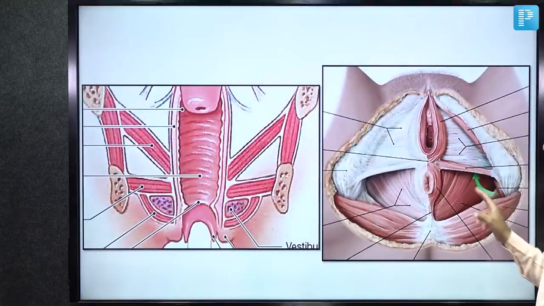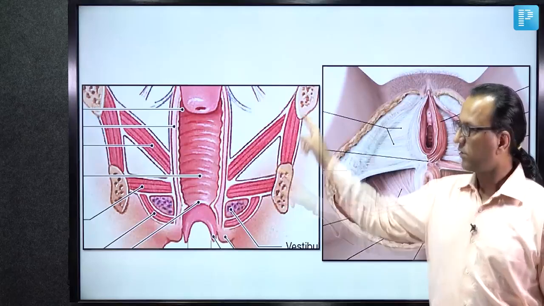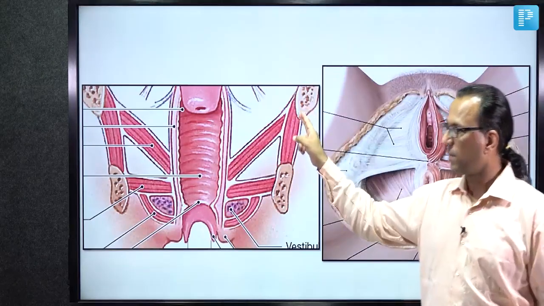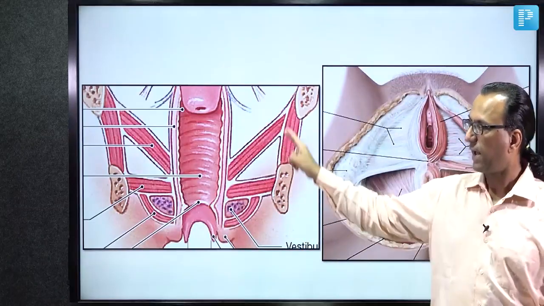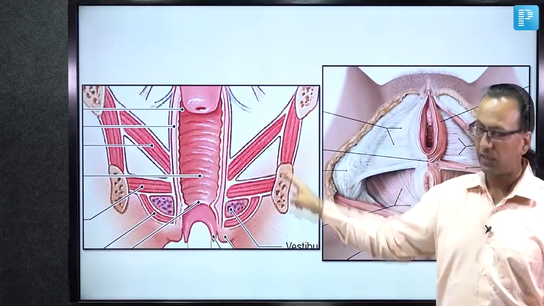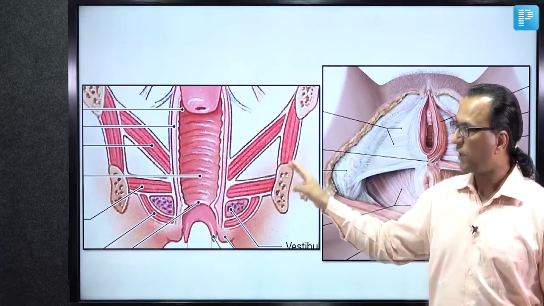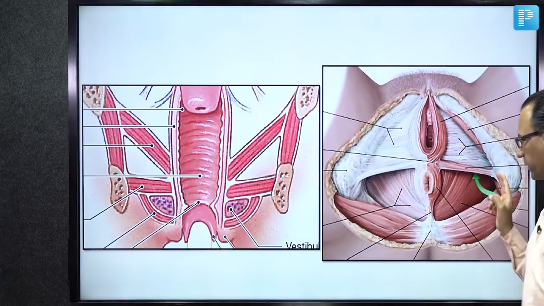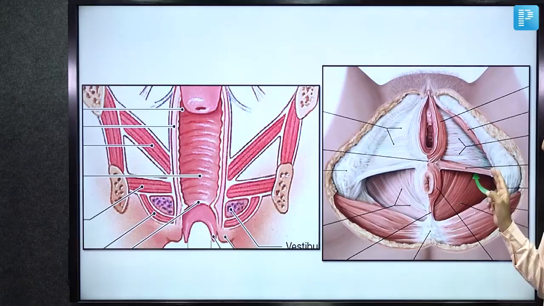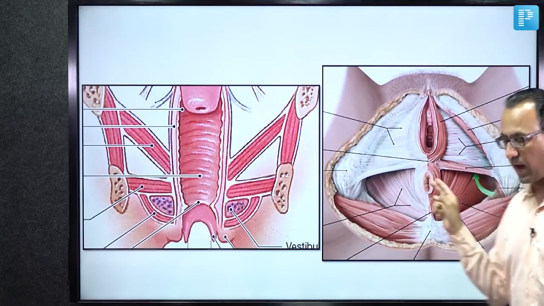We have earlier talked about the ischiorectal fossa, as we have discussed that it will have the lateral muscle, the obturator internus muscle, and the medial muscle, the levator ani muscle. And in the lateral wall, we will have the obturator internus with the obturator fascia. In that, there will be Alcock's canal or the pudendal canal having the pudendal nerve and internal pudendal vessels, giving some branches towards the inferior rectum and the anal canal.